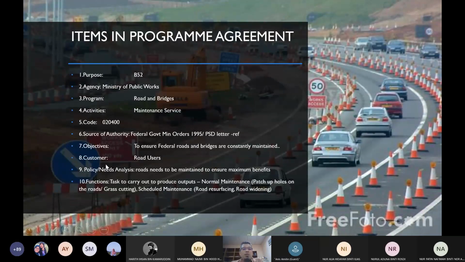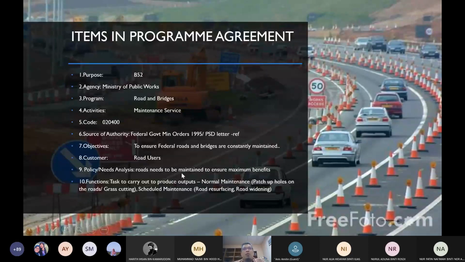But you can see how road users pay for the services. If it is a toll-based road, then you can see road users paying the toll. But on other federal roads, the customer in the case of government is a bit different. They may not be the payer of the services, but they become the target group that the government agency should serve.